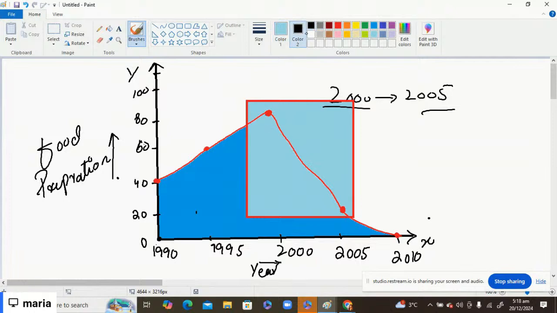Am I right? This is the top point, it's increased. And here it's the lowest point, it's decreased. So when it's moving from 2000 to 2005, it decreases this way. So you can say that it decreases from 2000 to 2005. Okay, this is the main point that we are interested in. You are going to check in the graph whether the quantity is increasing or decreasing. Okay, here is what we have done.